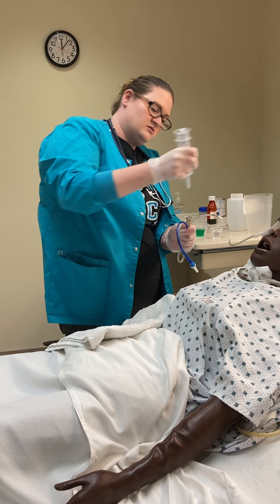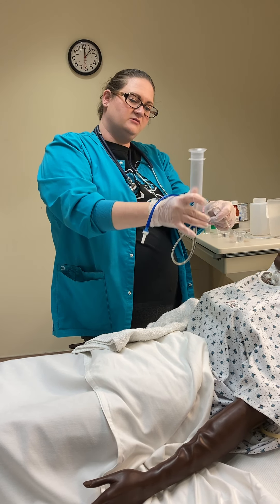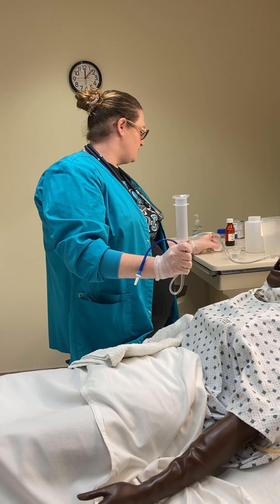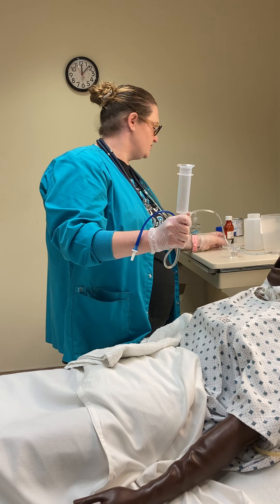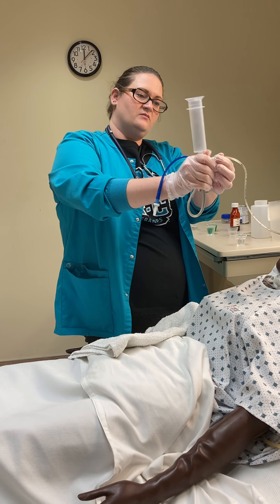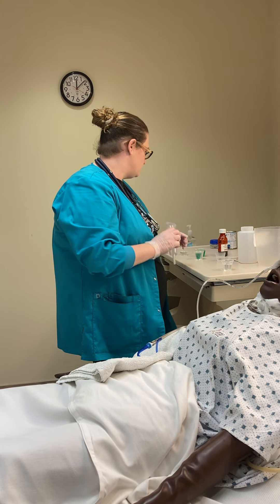We did our flush. Now I'm going to give the guaifenesin cough syrup — that was all given. I'm going to allow it to go most of the way down, then crimp it back up. Now I'm doing my 15 ml tap water flush, letting it go most of the way down. I'm going to swirl the ibuprofen to mix it better and dump it in with the water. I make sure it goes most of the way down. Finally, I'm doing my final flush of 30 to 60 ml — I'm doing 30. I allow that to go down and crimp it back up, then close it so it's not leaking out.